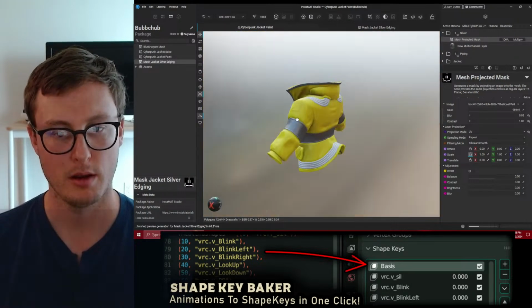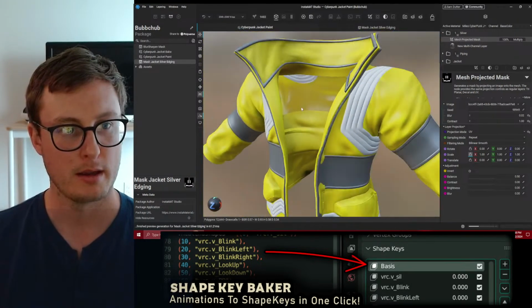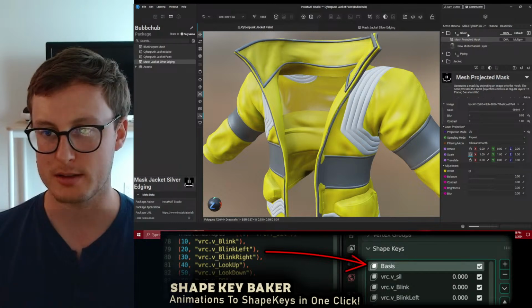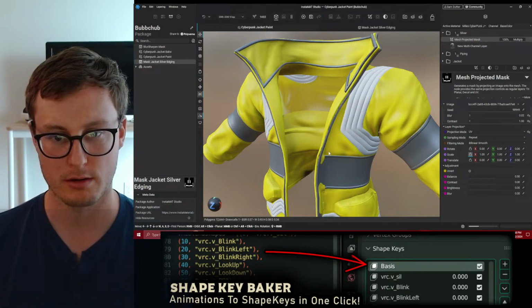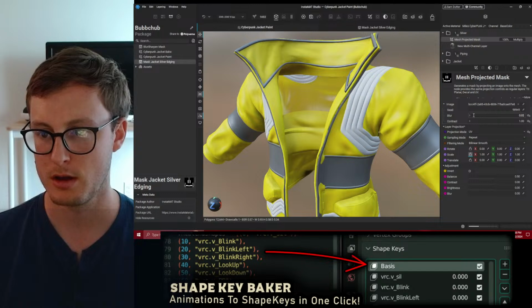All right, there we go then. Okay, so now we have the mask jacket silver edging for here. What the name, I know.